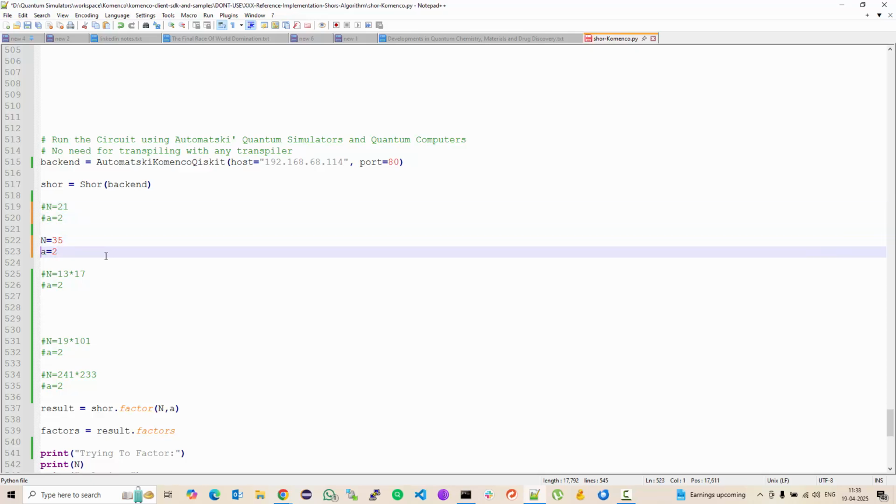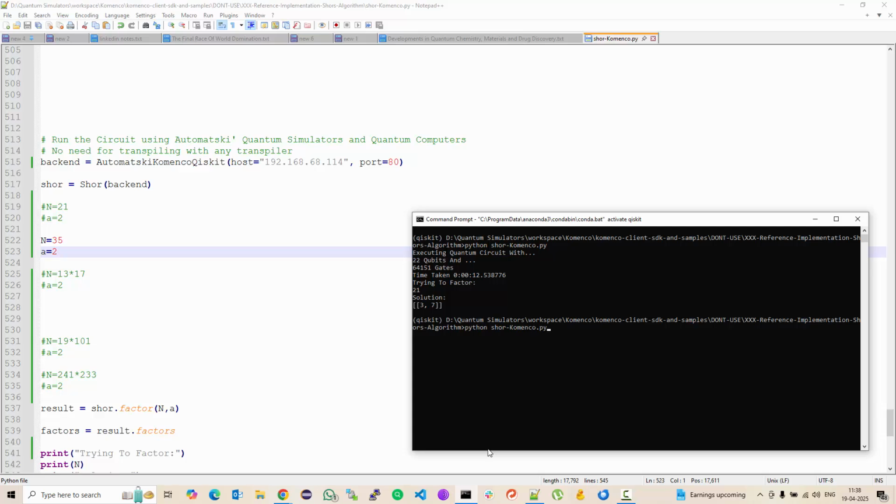Now 35 is the largest number factored so far by pure Shor's algorithm without using any trickery. I'm not even going to be talking about hybrid algorithms and classical algorithms, etc., because that is beyond the point of this demonstration. So we are trying to factor n equal to 35, and this is the largest number factored ever using Shor's algorithm on quantum computers. There are no quantum computers in the world which can do more than this.